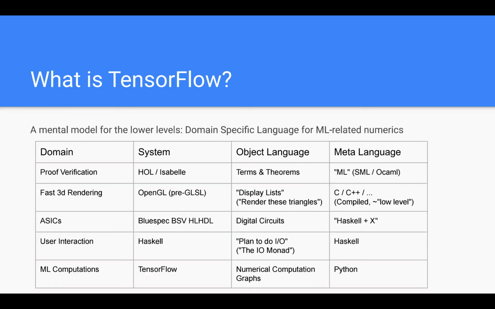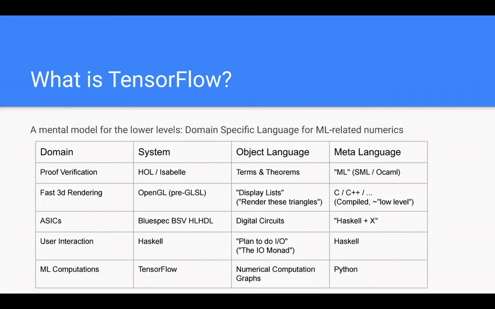Another domain where this pattern turned out to be very powerful is digital circuitry design. So if we want to introduce a new ASIC, application-specific integrated circuit, then one very interesting system is the BlueSpec Verilog high-level hardware definition language. Here, our objects are digital circuits, and the meta language with which we are synthesizing circuits from simpler circuits is, well, basically an extension of Haskell.